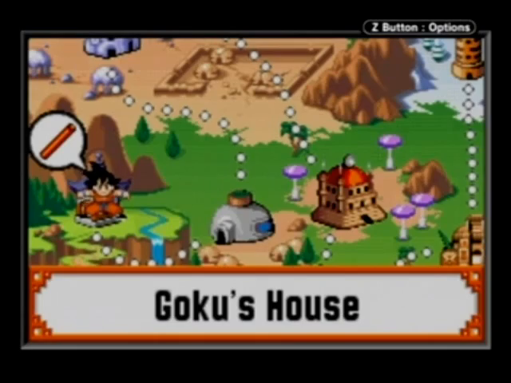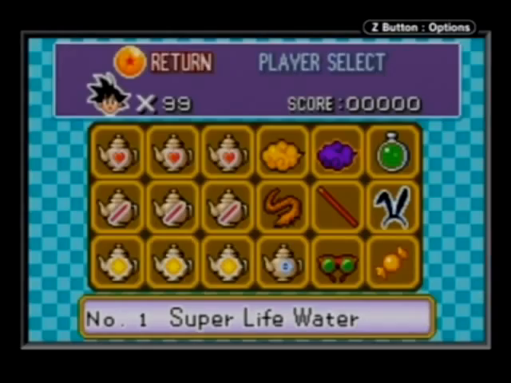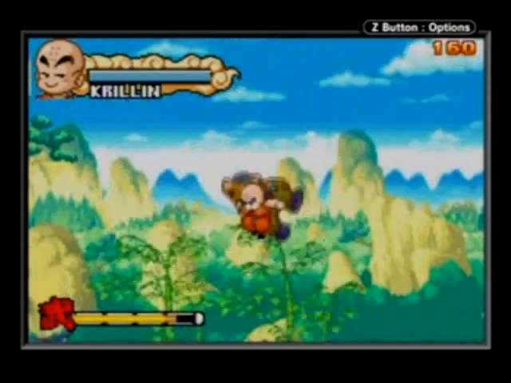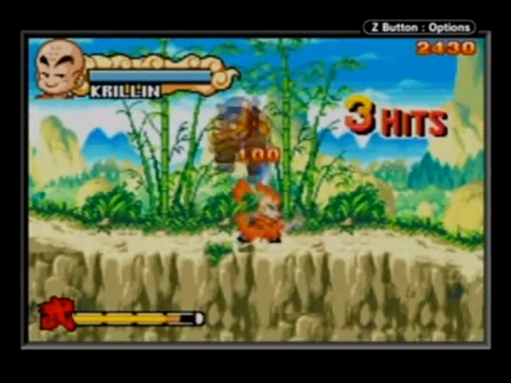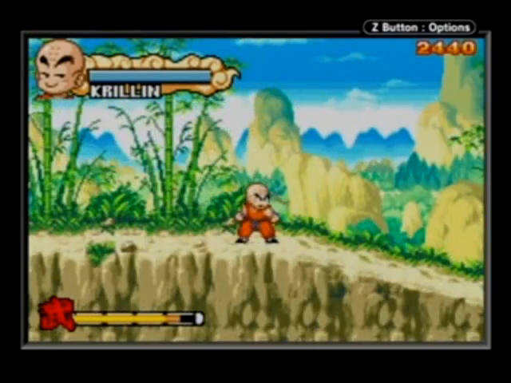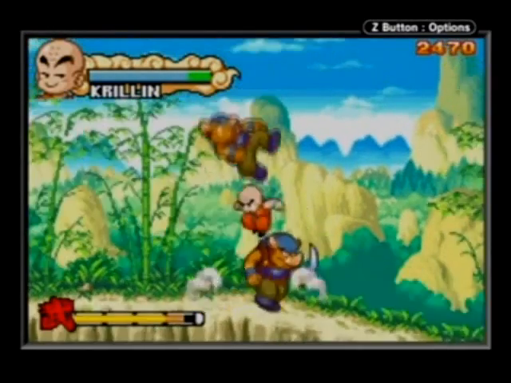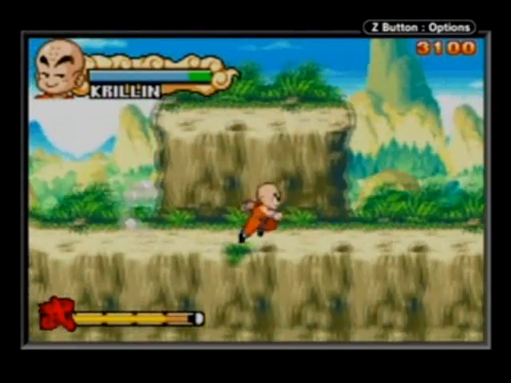Okay, the extra mode has all the same levels in the same order as the main storyline, but in the extra mode, you can switch characters. You hit select and bring up a menu, and you can switch to Krillin here. After you collect all 7 Dragon Balls, though, and collect some other items, you can switch to almost any character in the game. Those pig dudes that I'm beating up, you can switch to them and play through the game as them if you want.